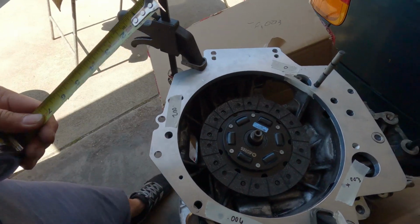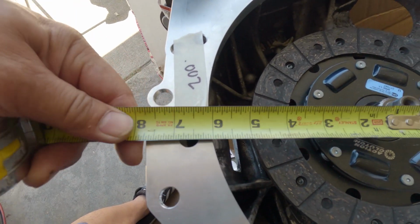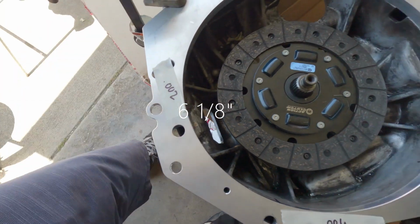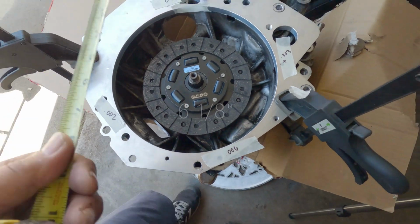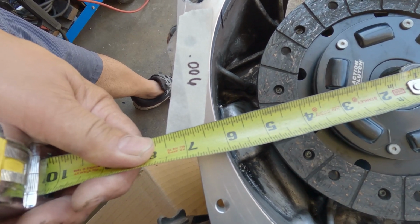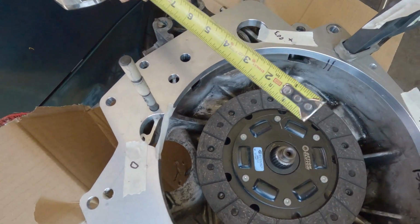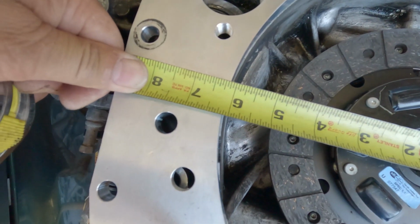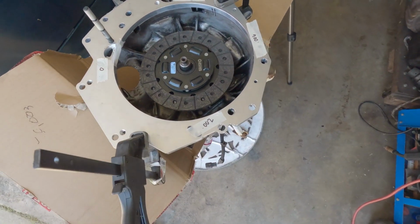This is to verify that it is true center. Center to center. It's almost 6.5 and 2 lines. There. Six and 2 lines. And from here to here is also 6 and 2 lines. There. Yeah, I got it all centered.